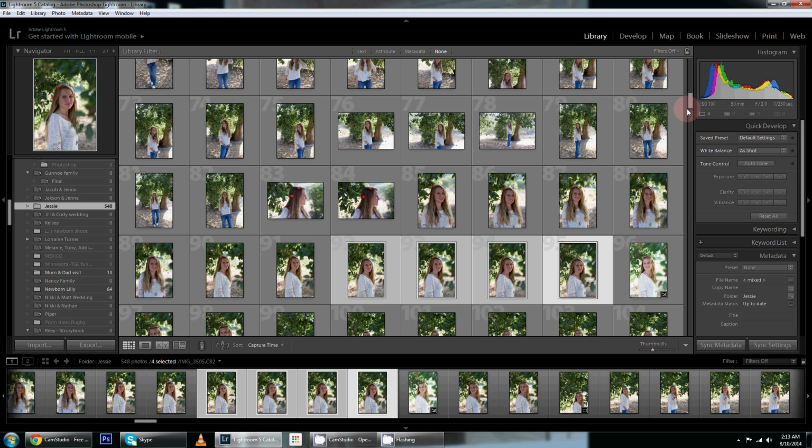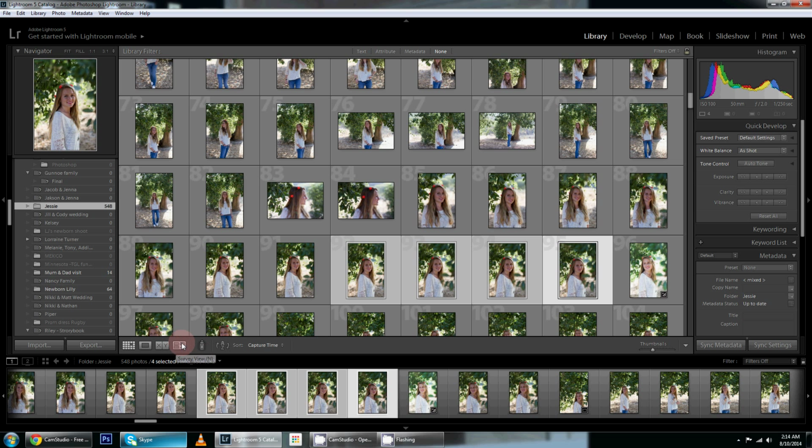After importing all of my images, I stay in library mode for the first culling process. Sometimes I will go into develop to scrutinize or look at an image more closely and mess around with an edit, possibly to see if I can salvage it, or if I can create something with it. But for the most part I stick in library mode because I think it's the most efficient way, because I can view multiple images at one time.